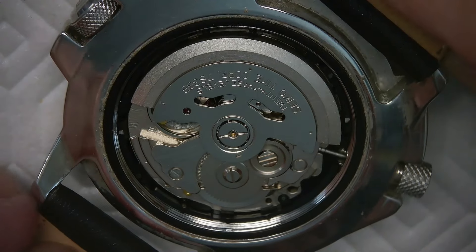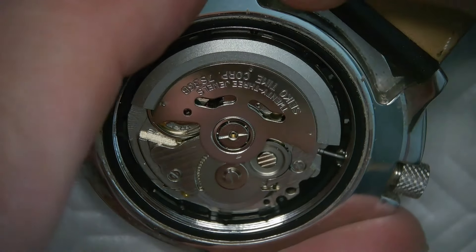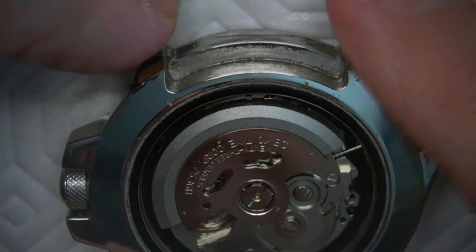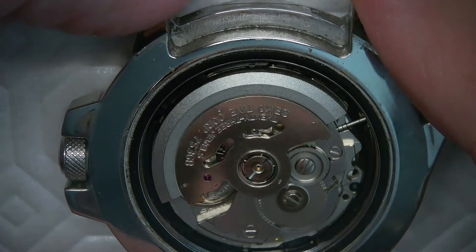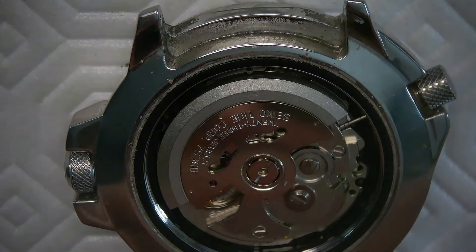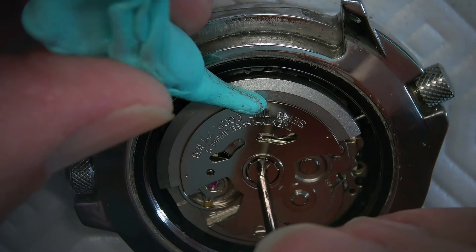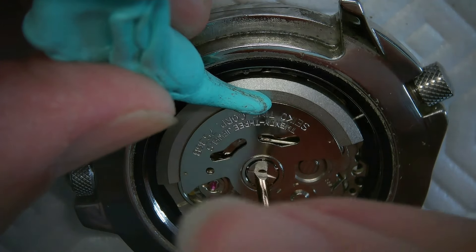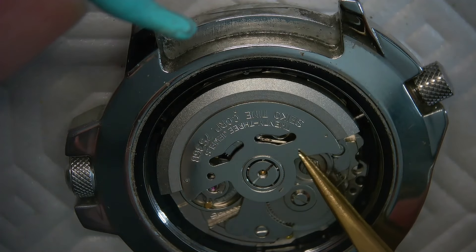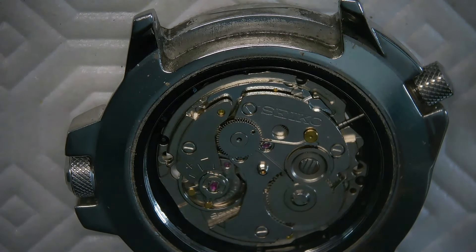The first thing I want to do is get rid of these straps. I'm lucky because it's got little strap buttons on the side which is pretty handy. I should have invented those for us watchmakers. I think the rotor just screws right out unless the whole rotor mechanism comes out, but I'll hold it steady and see — there might be a special tool to remove this rotor or not. Funny, whenever I think there's something special there isn't — so that rotor removes without a problem. There we go.